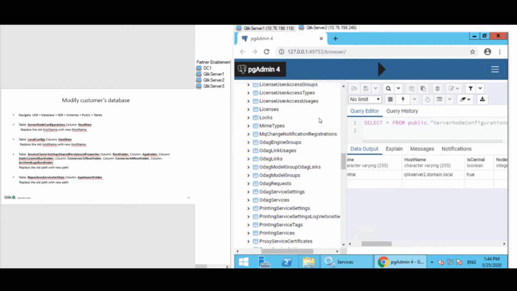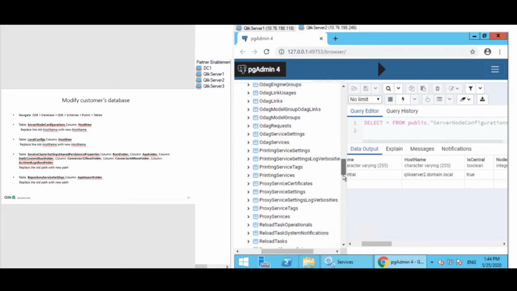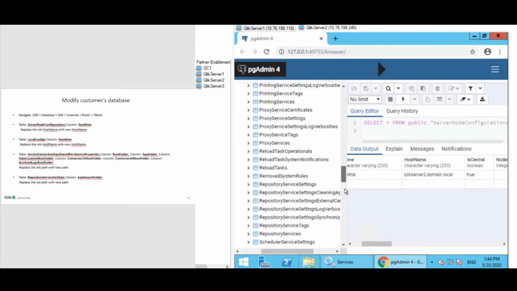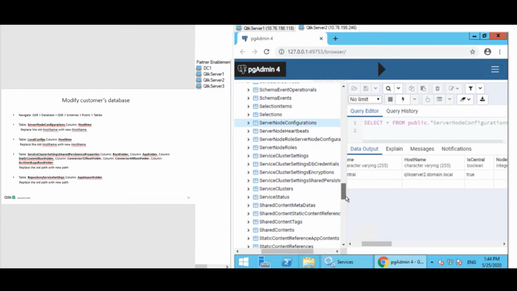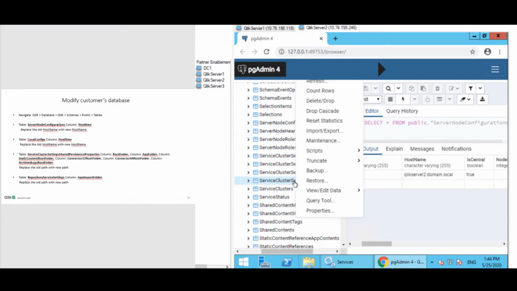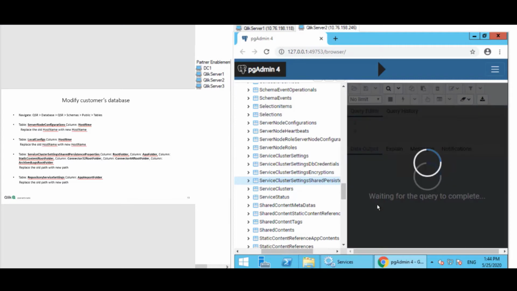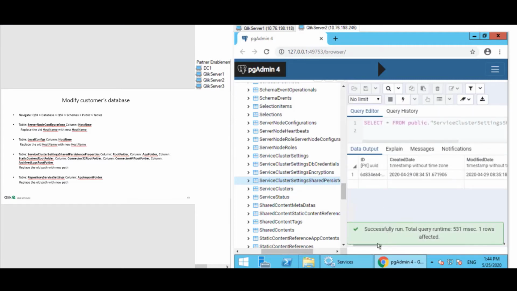The next table to find is the Service Cluster Settings, Shared Persistence Properties. And then we look for root folder.